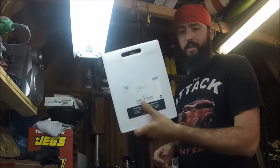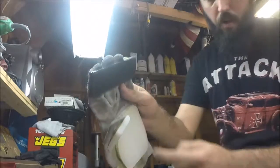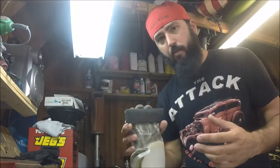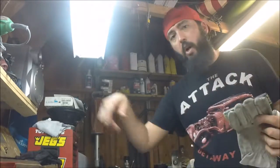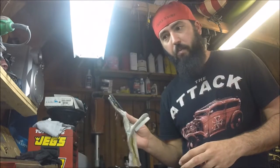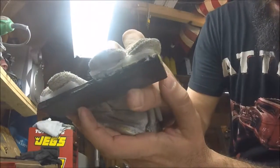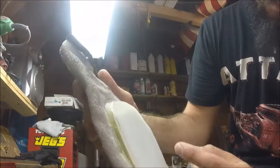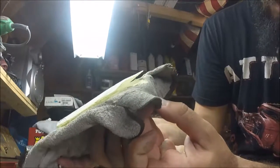I've got some cutting board — this was less than two bucks as well. Now this black material is like the holy grail of slide glove material. This is airboat polymer. If you can find airboat polymer, you get it. My dad does airboats and there's a bunch of airboat building shops around here, so you can get scraps of airboat polymer probably for nothing. Look at this finger — that's the most it has worn down, and it's been on here probably as long as this cutting board, which is already starting to wear down.